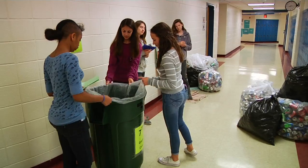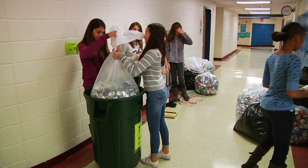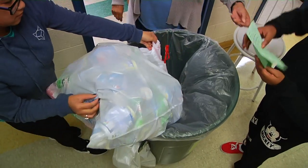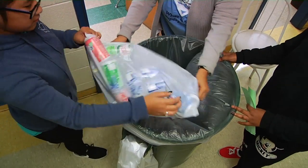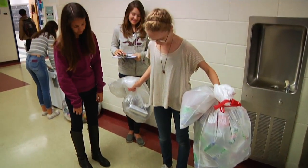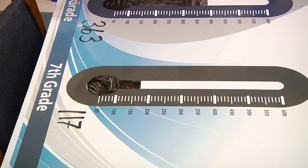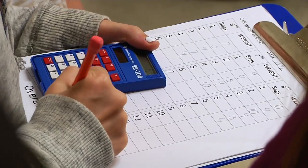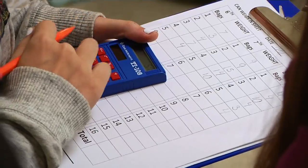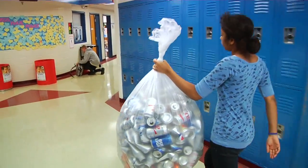For the sixth year, the Green Team organizes aluminum can collections every other Friday. Students and staff are encouraged to bring in empty cans from home, and Green Team reps visit every homeroom in the morning to collect, tally, and weigh the biweekly collection. The goal this school year, as it's been in past years, is to collect one ton of cans. And at the halfway point, Gildersleeve is almost 75% complete, with 1,459 pounds collected already.